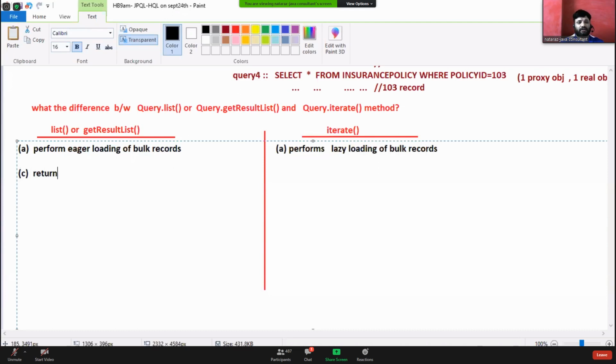Next, list returns the list collection directly, while iterate returns an iterator object pointing to the list collection.